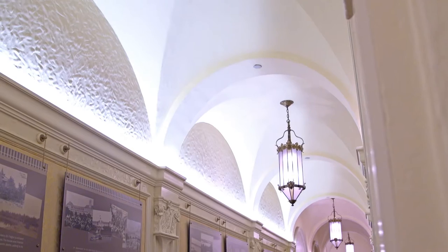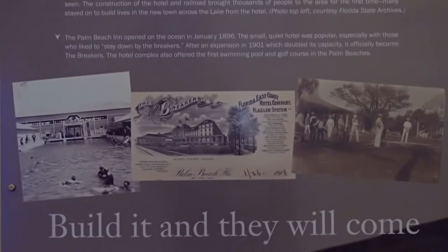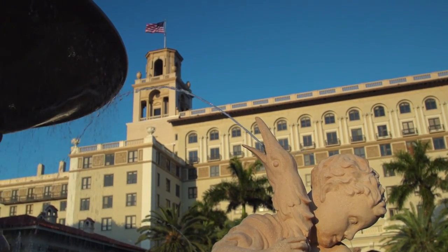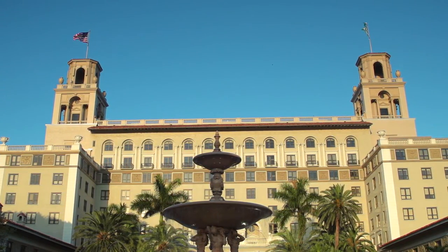We can never rest on our laurels. This property throughout its 120-year history, there were many times when it was at the top. But based on my years here and study of the past, there were times when it had fallen behind — and that typically involved an attitude more than an economic situation. An attitude that we're the best, so why do we have to do anything else or anything different? That will never happen here again. I think this has been so successful — finding that balance and building on it. The future to me is exciting. There's a lot more work to be done and new ideas to be executed.